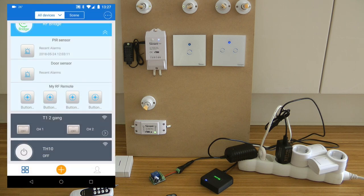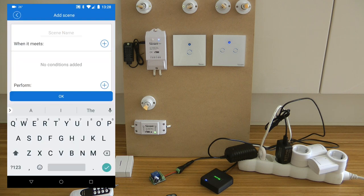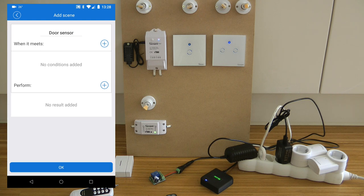The next thing I want to show you is how you can combine the RF bridge with some of your Sonoff devices using the scenes. I'm going to set up a scenario where I have this door sensor, and when this door sensor opens, it's going to turn on one of the lights. So for this, we go into the scenes and we are going to create a new scene.